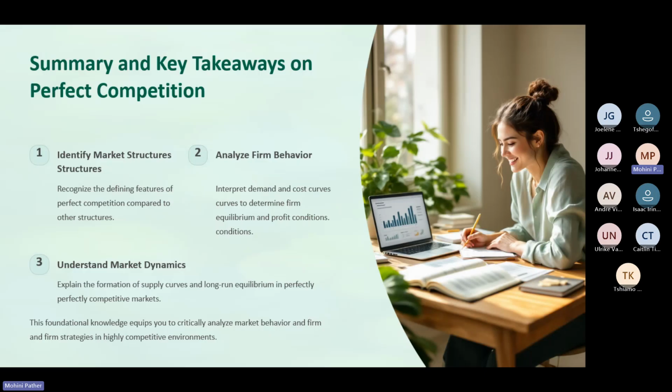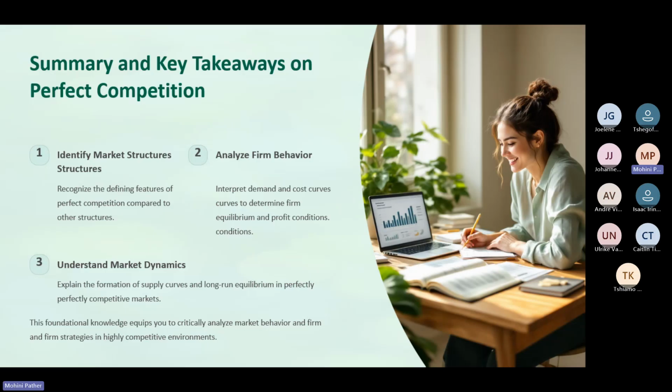Okay. You have to be able to analyze your firm's behavior. So can you interpret your demand and cost curves to determine the profit condition? So essentially, if you can't manage your marginal costs and your average costs because you are a price taker, you will not reach economic profitability. And in the short run, that is what we're chasing, despite the fact that in the long run, we are pursuing zero economic profit. Okay, it's a very important caveat there.